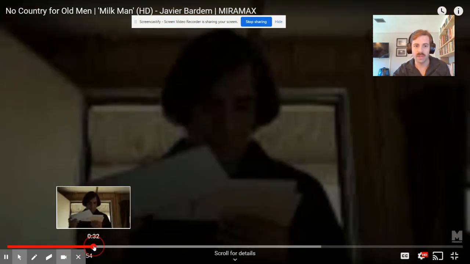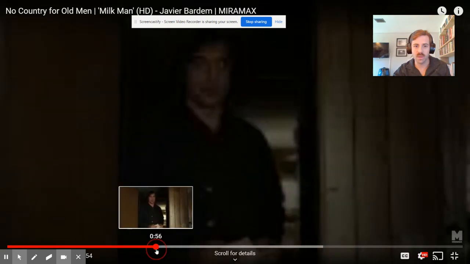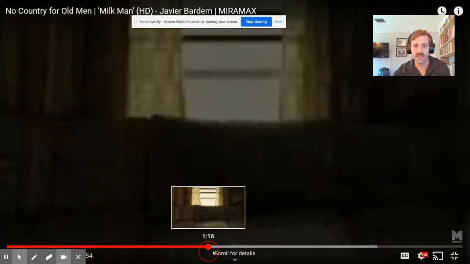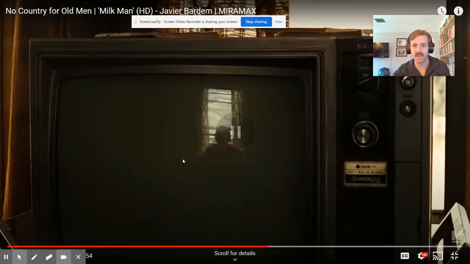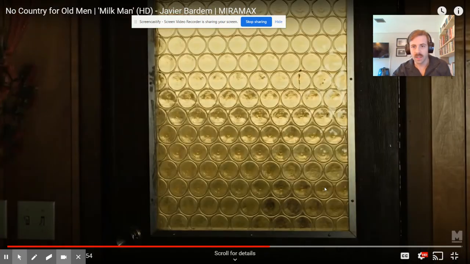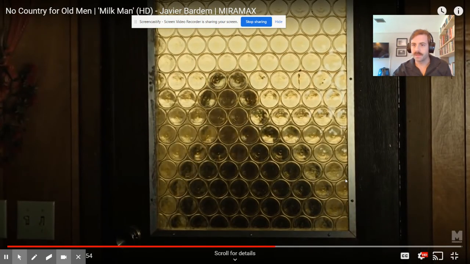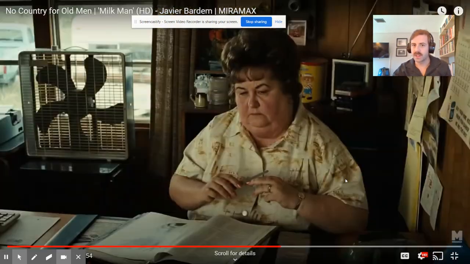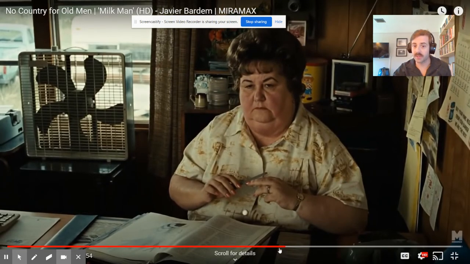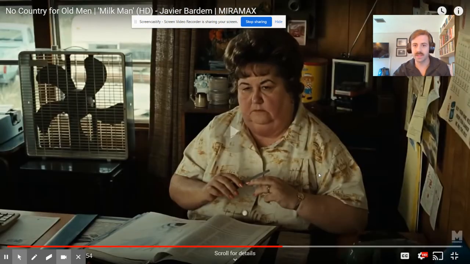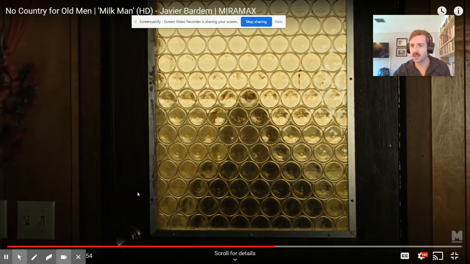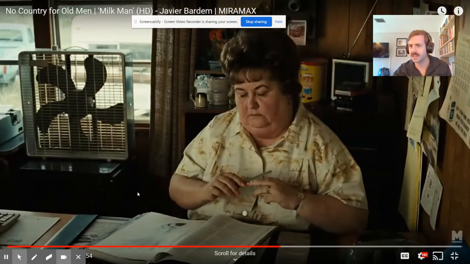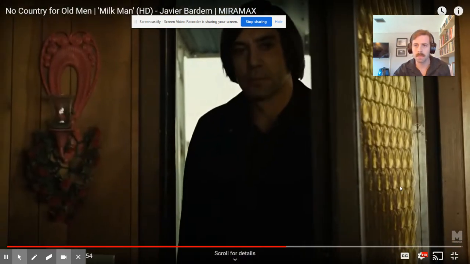So as we zoom forward, he was walking through, and then we get to this scene here, or part of the scene a little bit later. You can watch the full scene. I've got it linked. All right. So again, we're seeing him approach the door, fill up that frame. I love this. If we're looking at symbolism, this dark figure approaching, we can tell that this guy is the bad guy. He's the antagonist of this film.